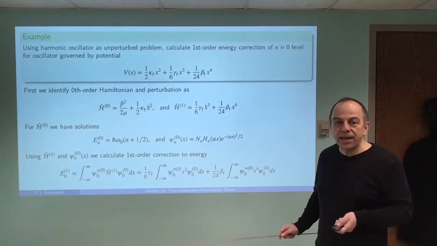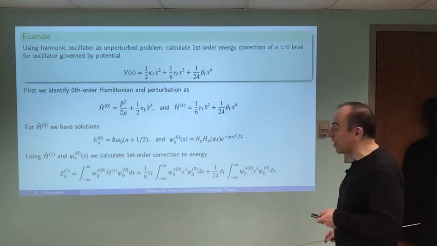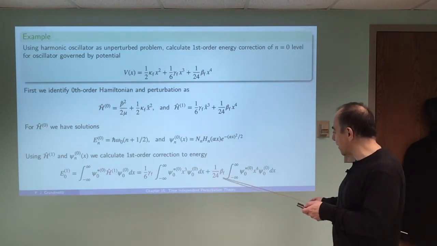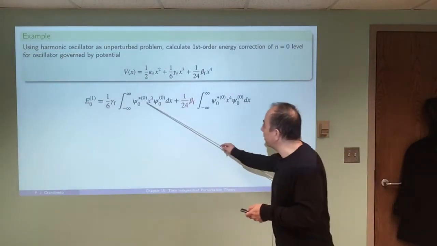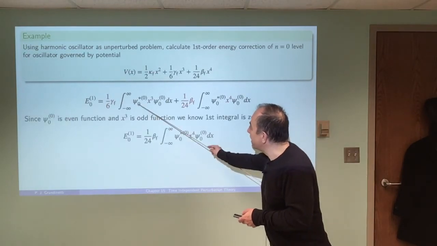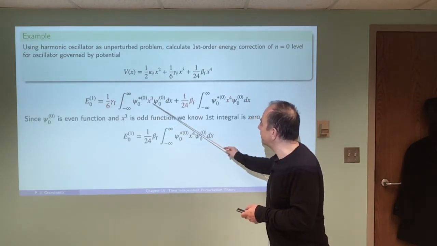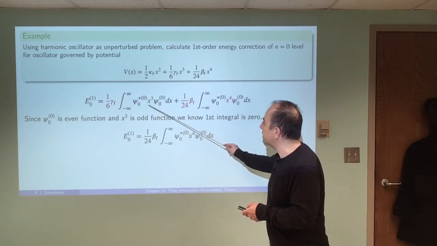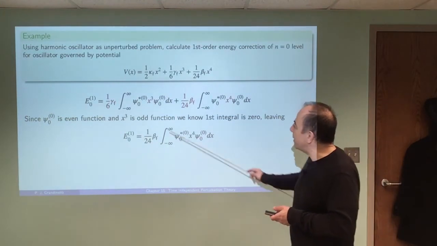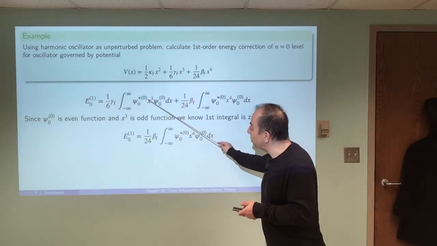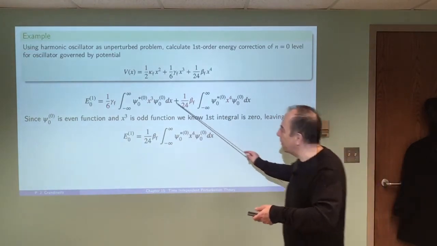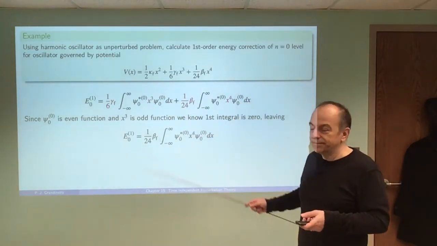Now, there were some symmetry rules we learned in that chapter on the harmonic oscillator to help us figure out whether some integrals were 0 or not. So let's try to recall those, because when we look at this, we can see, I'll make a note here, that this function is an even function, right? This is the ground state of the harmonic oscillator. X to the third is an odd function. So that means that an even function times an even function times an odd function gives us an integrand which is an odd function. So this integral is 0.